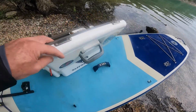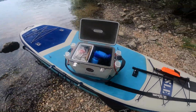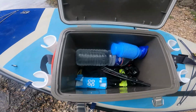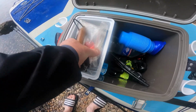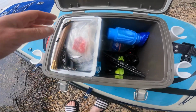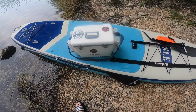And what I've also got is this fantastic angler cool box. And the reason I've got this, so two things, a great setup. One, this cool box is fantastic. I've got a variety of bits, water, my fishing rod is already in there, etc. And it also has this really neat little compartment on the top where you can put your book, your keys, and also your fishing lures. So basically you can have that safe. My rationale for this is that ain't going anywhere, and it's going to float and be watertight.